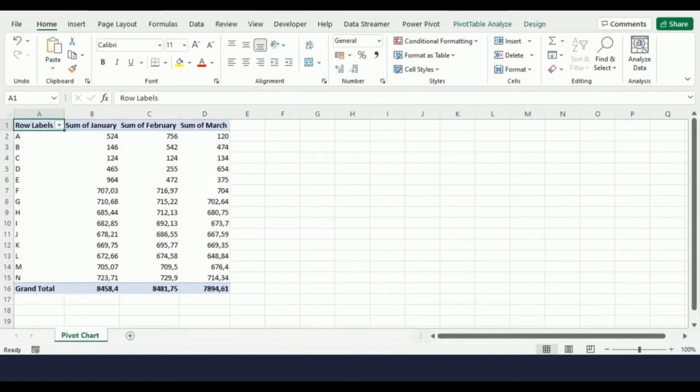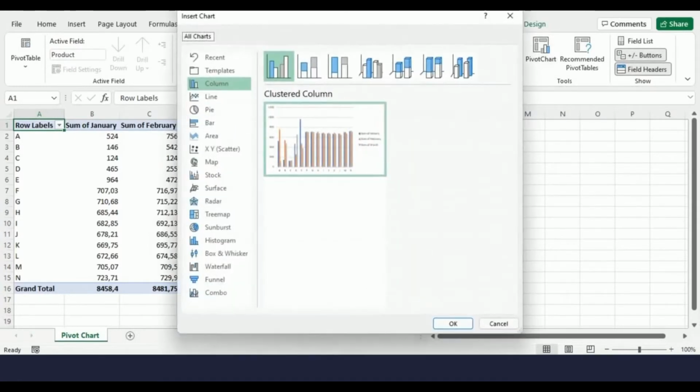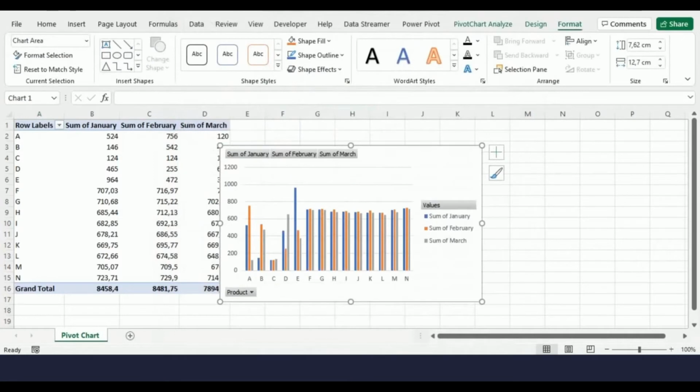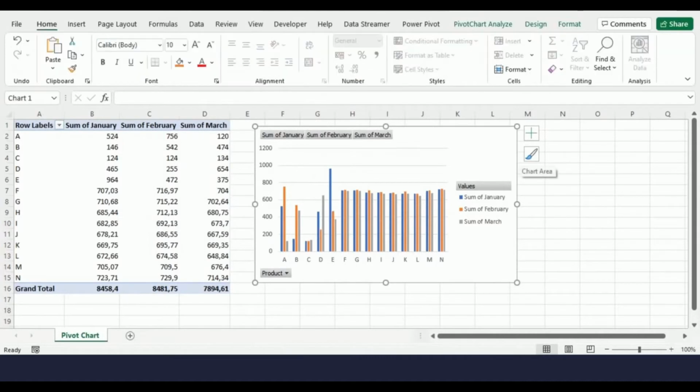So we'll start by selecting any cell within our table and then head over to Pivot Table Analyze. In the tool group, we can see Pivot Charts. And once we've selected the pivot chart, we can say OK. You have a wide variety of charts to choose from, so select the one which best suits your data. But did you know, when you make any changes to your pivot table, it will also reflect on your pivot chart too, and the other way around. So whichever changes you make to either will reflect on the other.